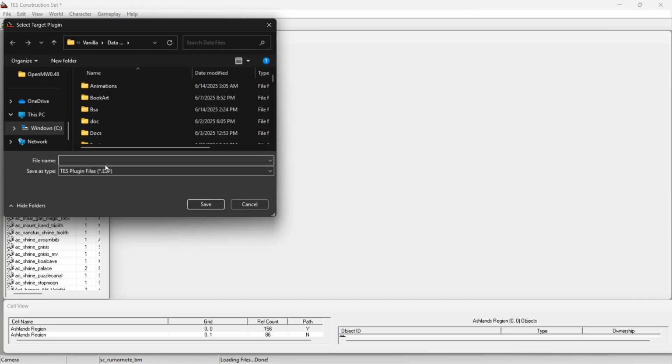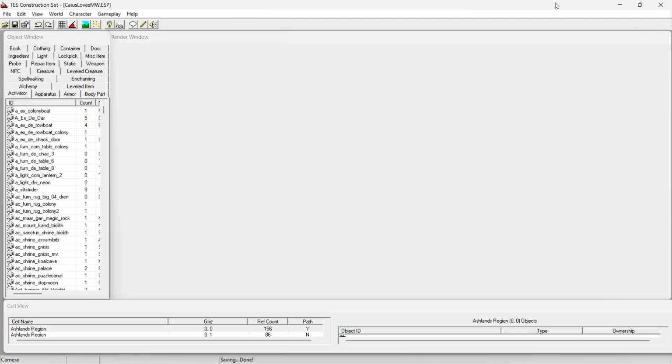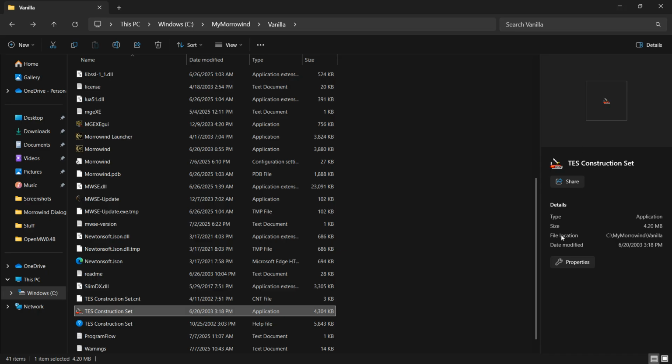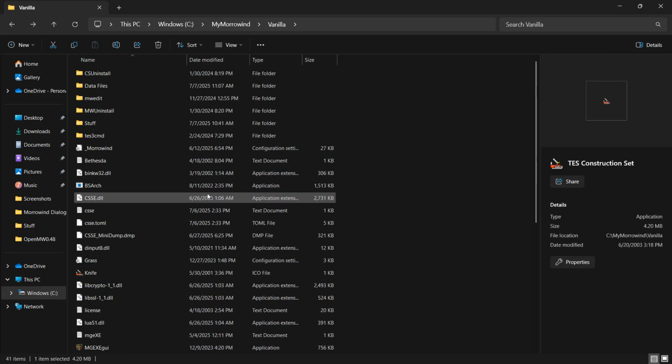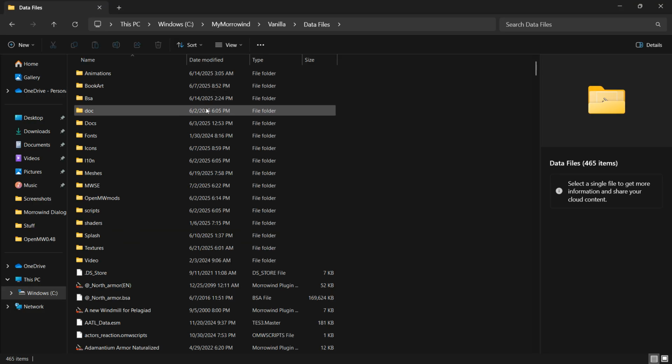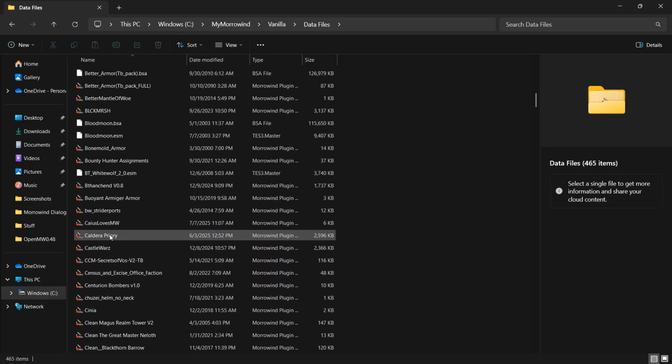Now we're going to name our mod. Let's say it's Chaos Loves Morrowind. Click Save. And I'm going to minimize my construction set. I get into the habit of doing it. I don't close out, I just minimize it. You can leave it open like this while you game test, and then if you make an error, you can just come back. And once you save it and create it, it's in your data files. You don't have to worry about that.